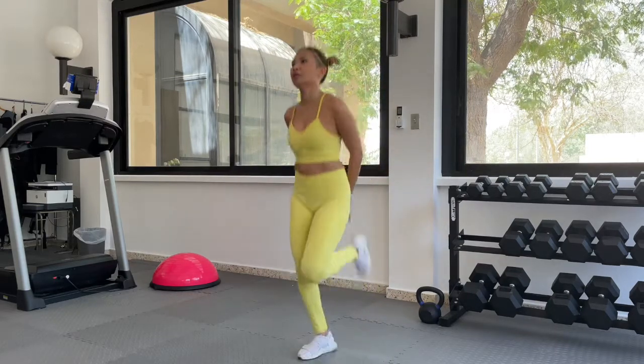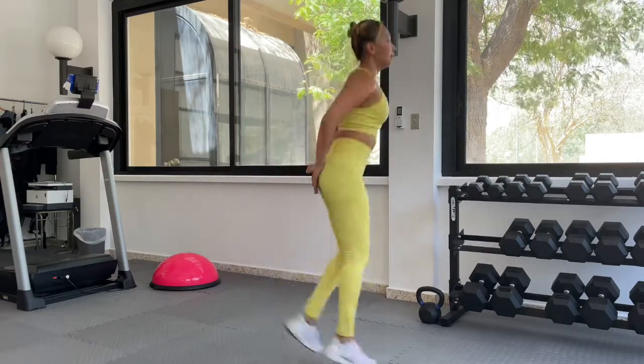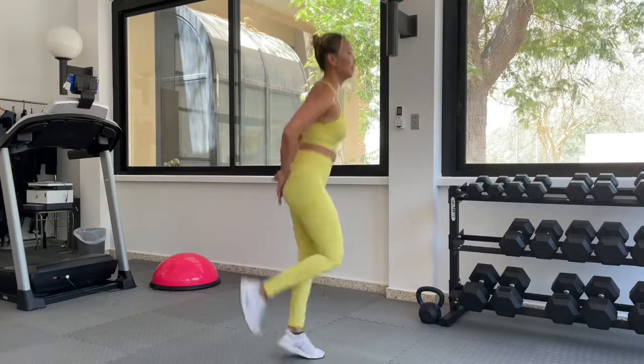Last exercise, kick your butt up, guys. Let's go, let's go. Don't stop. We're almost at the finish line. I can see it now. You have your last 30 seconds.